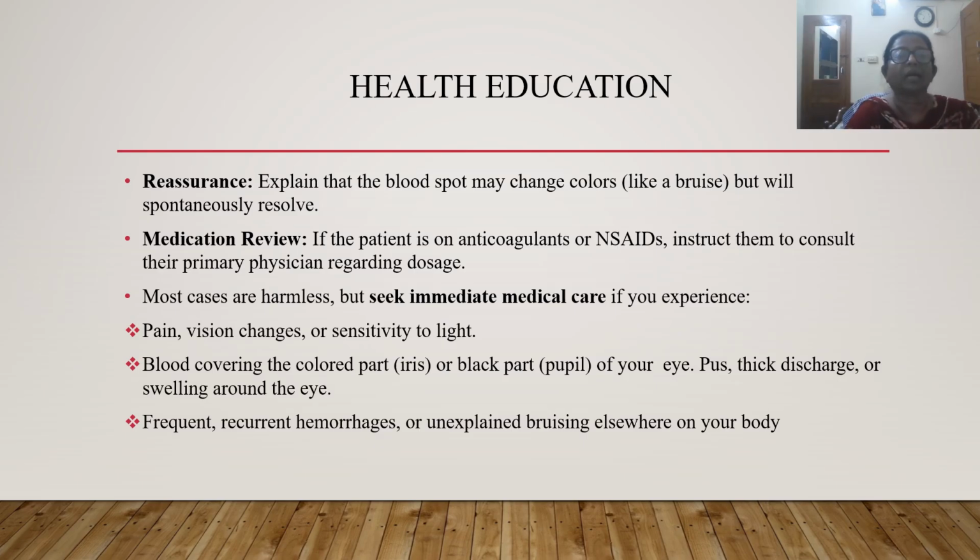Seek immediate medical care if the patient has any pain, vision changes or sensitivity to light, blood covering the colored part or black part of the eye, that is the iris or pupil, pus, thick discharge or swelling around the eye, frequent recurrent hemorrhages, or unexplained bruising elsewhere on the body.